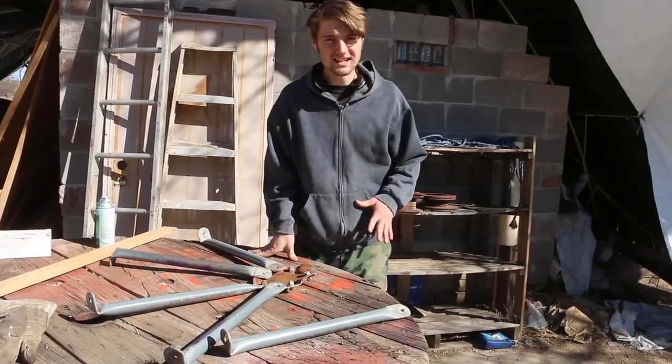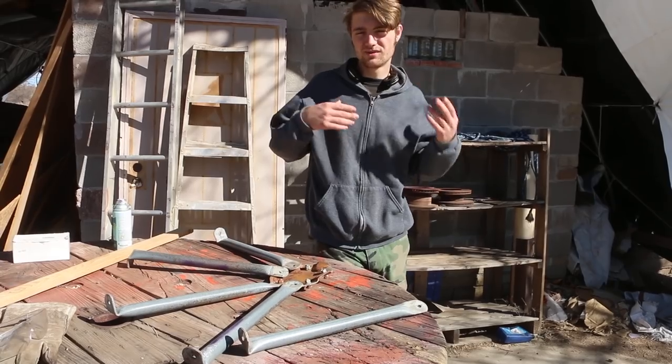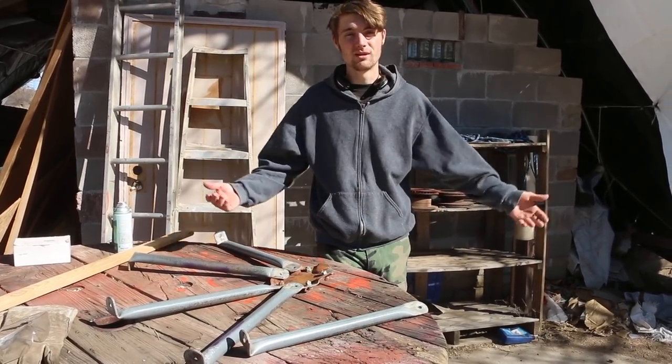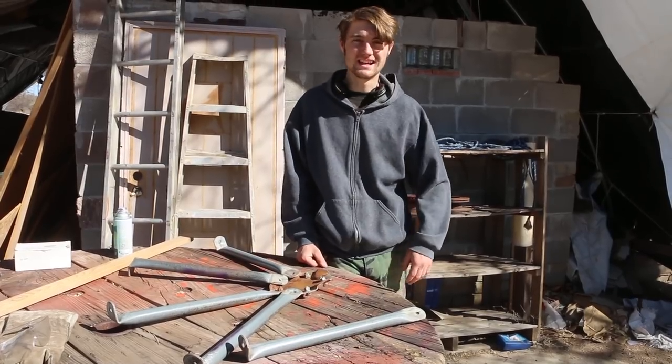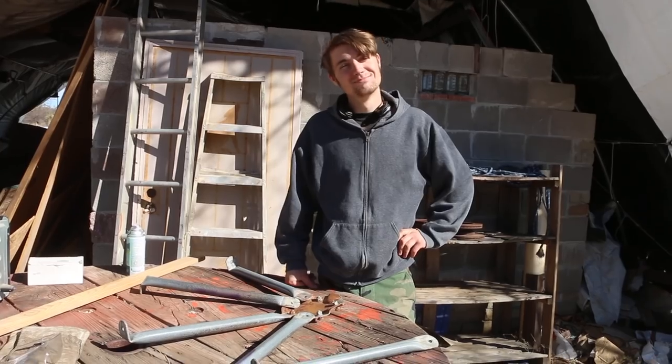My sister has this great idea for a really cool hanging chair that she wants to put in her room, but it requires welding and a bit of metalworking. So she asked me if I would help her build it. And so I said, absolutely no. And then here I am building it.